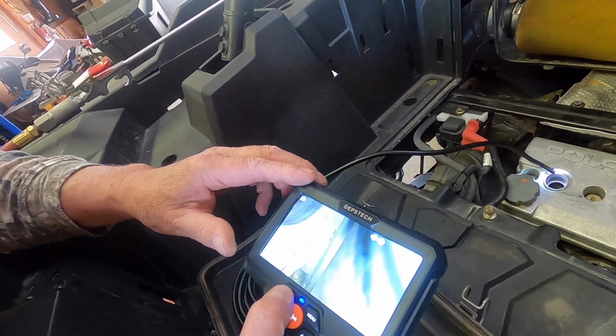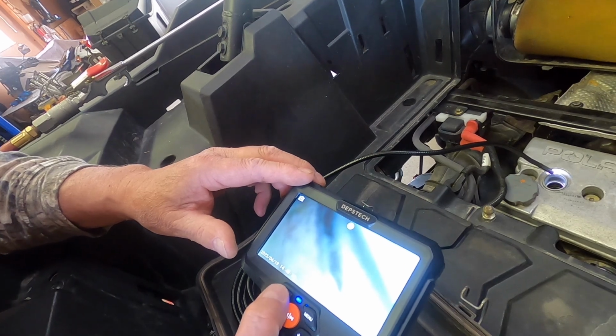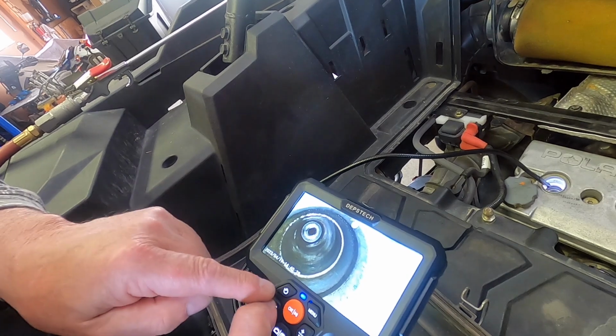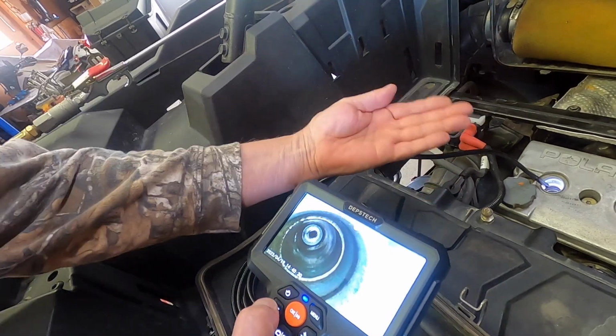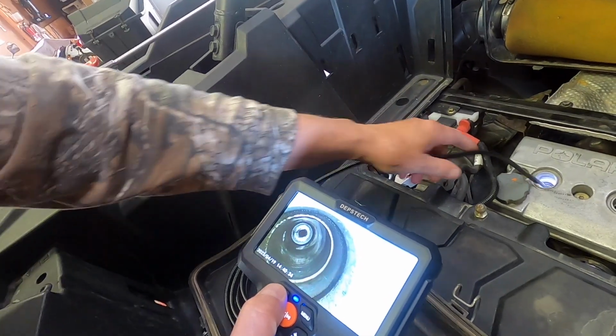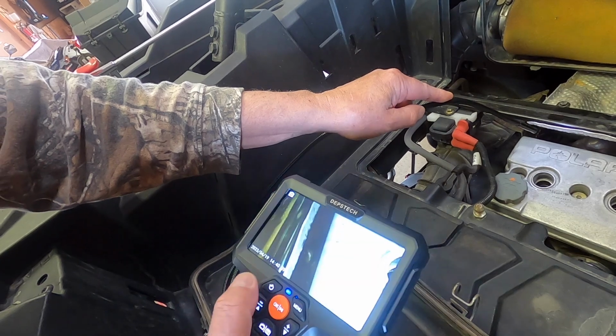Come on. All right. That's A only. And then that's picture only. And if you 180 it, it spins at 180, which would be, let's see, Polaris watch. Whoops.